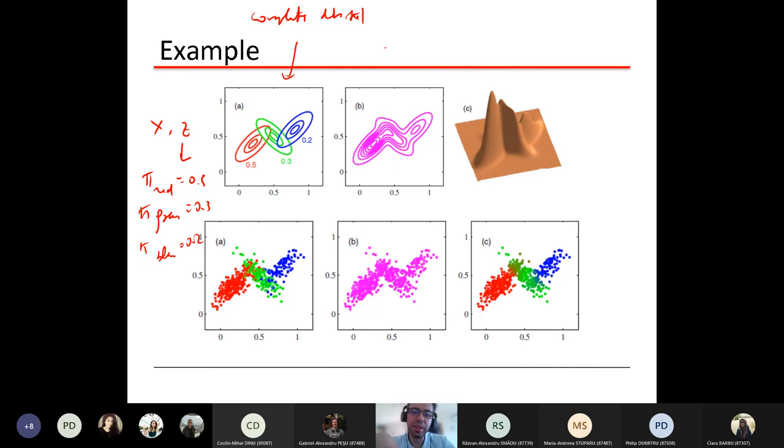So this is a complete data set, but in the real world, we get an incomplete data set. For the incomplete data set, for each point, we have xn and zn, but here it means that we only have the observations. We have xn, the observations. You see everything is in pink. We don't know which of the Gaussian components provided each point. Again, we don't know the corresponding Gaussian. We just know the summation.